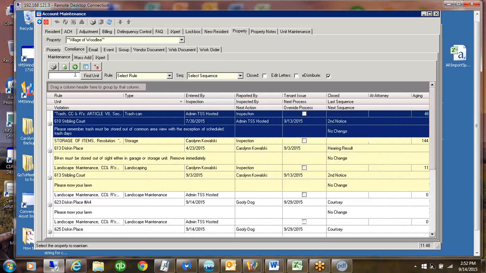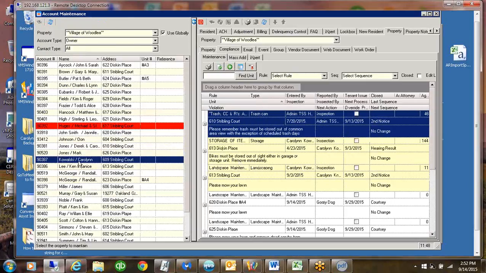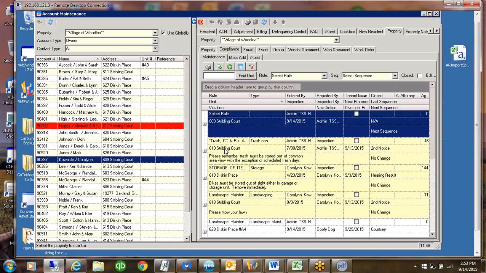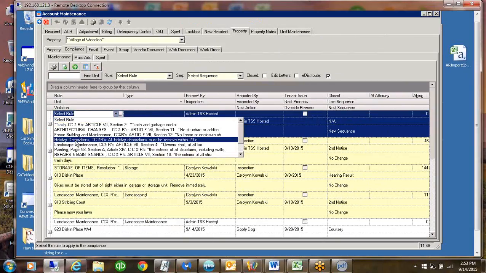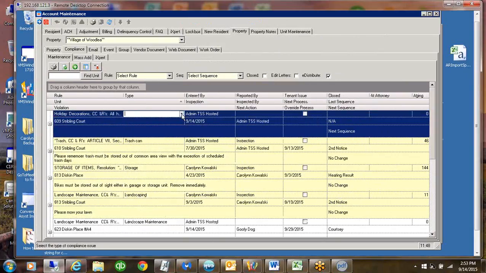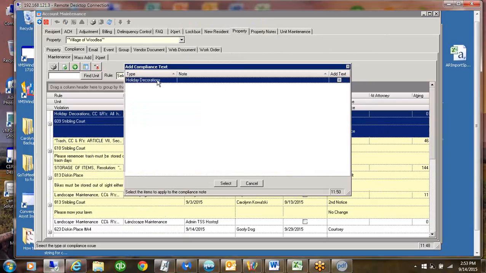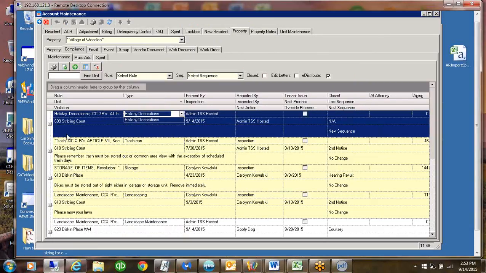So we'll go in and grab Kowalski. We'll throw her in there. We'll give a rule. So let's tell her to remove her Halloween decorations from last year. Okay, so you can see I didn't put a text there. It doesn't do me much good, so I'm going to have to type something.